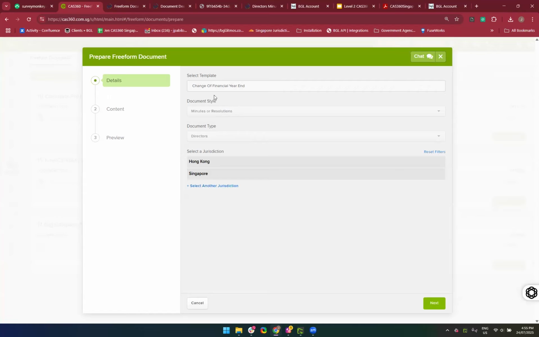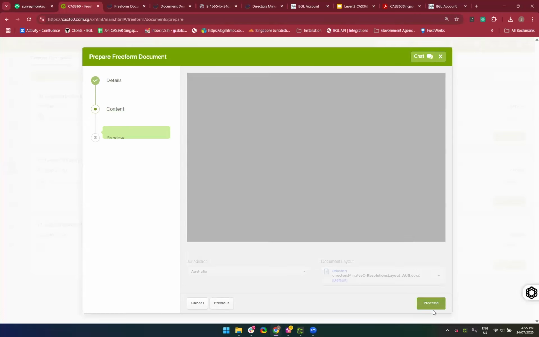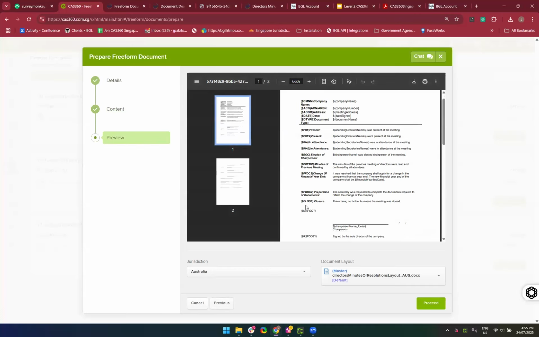Automatically it follows a minutes and resolution style. It's on a director level. This is the text, and if you need to add additional text, it will automatically process the documents for you.